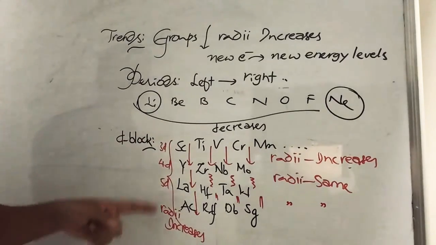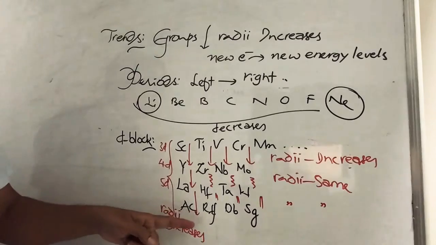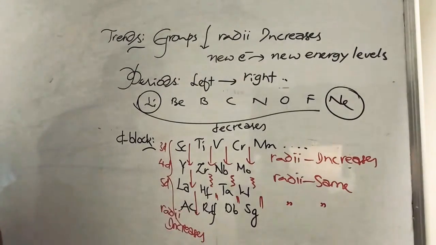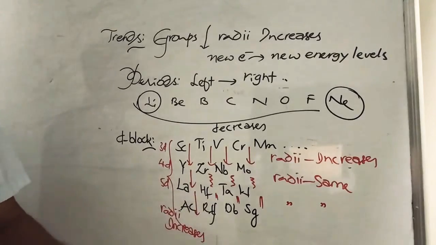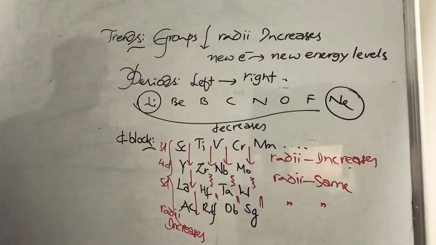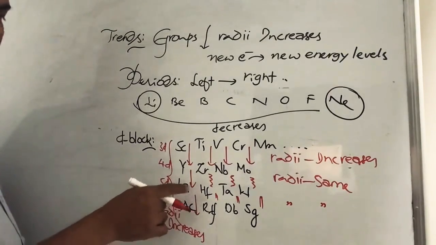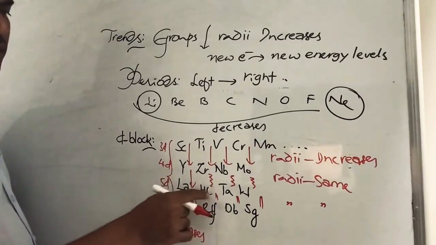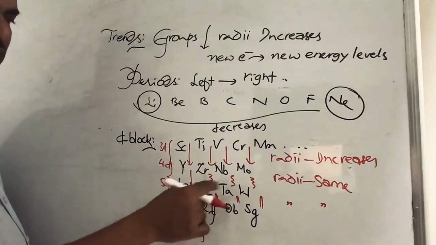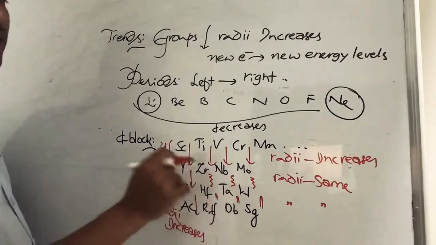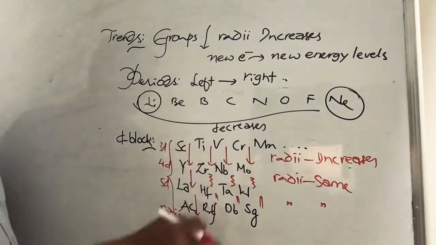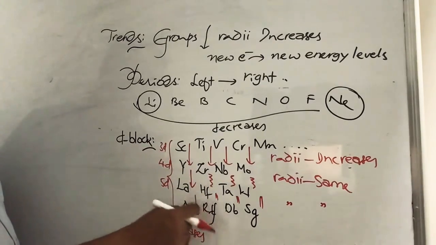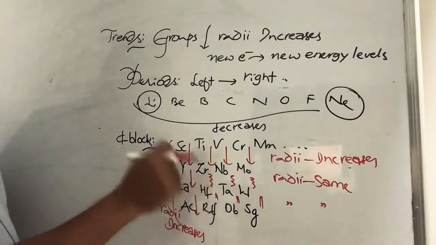But the problem comes after lanthanum and after actinium. The reason is because of the lanthanide elements, because of the actinide elements. Lanthanide contraction and actinide contraction, we are going for that only. Because of the lanthanide contraction and the actinide contraction, the nucleus power is still working on them. Because of the extra nucleus power, their radius is going to be almost the same. Actually, down the group it should increase, but because of the lanthanide contraction here, because of the actinide contraction here, their radius is going to be almost the same.